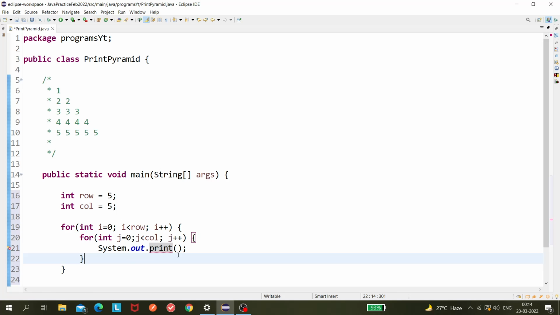Okay, so what will we be printing? Will we print j plus 1, or is it something else? It is not j plus 1, right? So what we can do is declare one integer number equals 1. That is our first starting number, so I'm writing it as num.